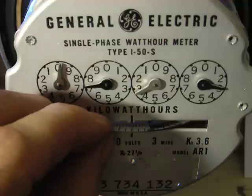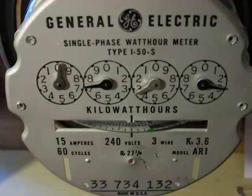The dial on here, I've got the cover off, is actually held magnetically. There's no bearing like the older ones. There's no jewel. It's actually suspended in the air. And I'm running this on 120 volts. You can run these on 120 volts, a lot of these.